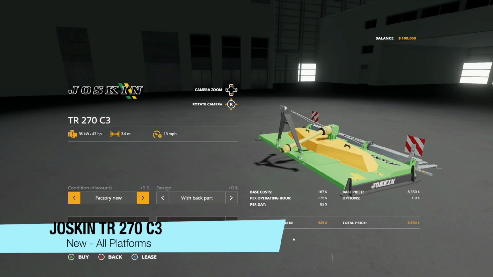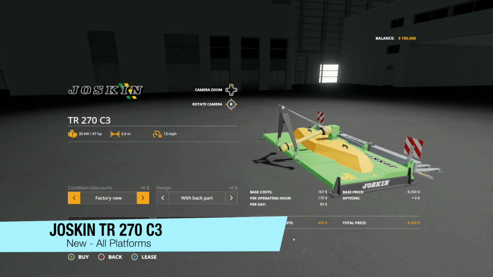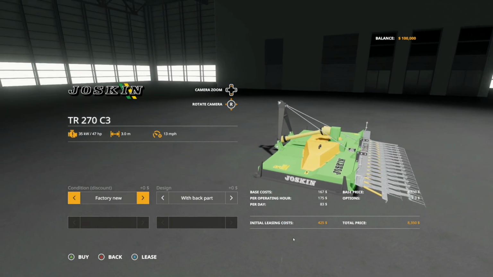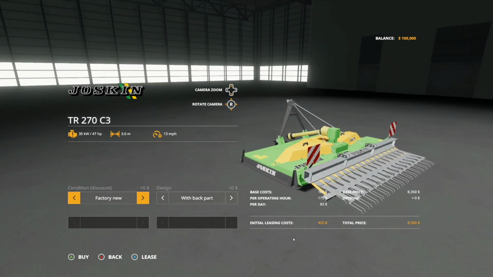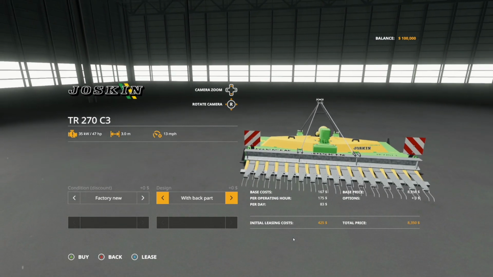Next, we have the Joskin TR 270C3 mower. That is right. This is a mower. It's like a bush hog style of mower. This bad boy right here, 47 horsepower required, 3 meter working width at 13 miles per hour. A design we have with back part and without back part.